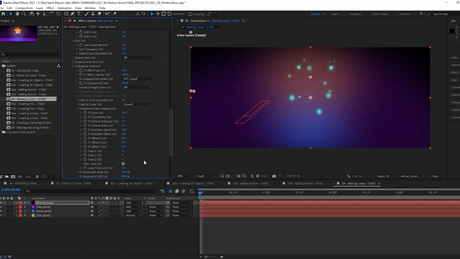But then you have to tell it in seconds how long your composition is. My composition is 4 seconds long. So I'm going to change the loop time to 4. Now, I'm going to go ahead and load this into RAM. This is not going to take too long, just a few seconds.